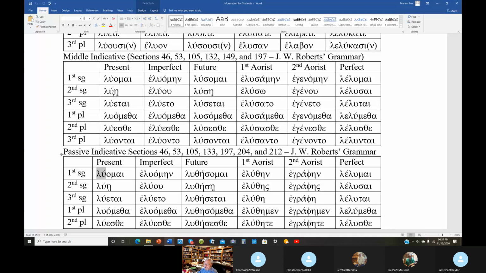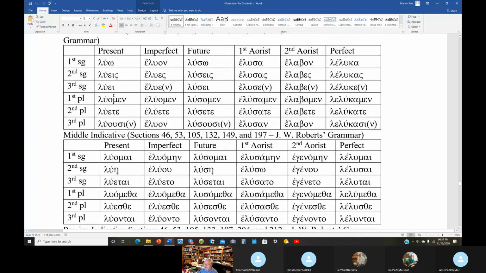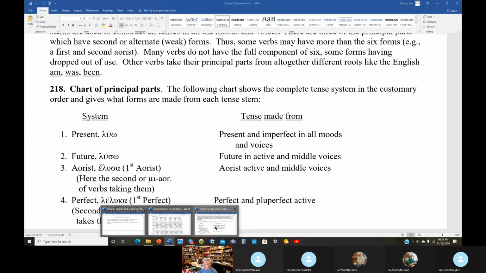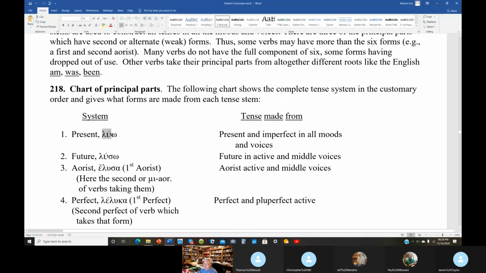So we're going to use this same stem when we get into the imperative and subjunctive and optative moods. So all the way through it follows. Let's go back over to this again and see it again. Right here, we have that verb stem, the present and the imperfect. We'll look at the imperfect next. And all moods and voices have the same stem. It doesn't change the stem. That's pretty cool, isn't it? So that gets a good portion of our verbs. They're just regular as they can be. Any questions? All right, let's go to the imperfect.